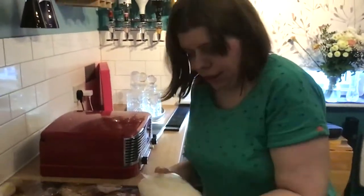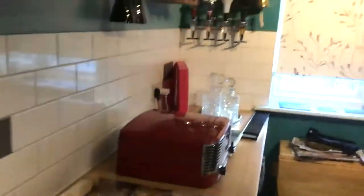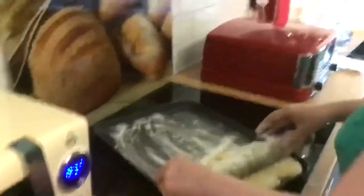What we're going to do is, it's going to sit in the fridge for an hour. Preferably, that's the beer supply. Yeah, preferably it should be overnight, but they say minimum of an hour. So we're going to stick it in there and we're going to come back. Hello and welcome back. We're here for the final stage of the puff pastry. I have got baking tin in front of me. Okay.